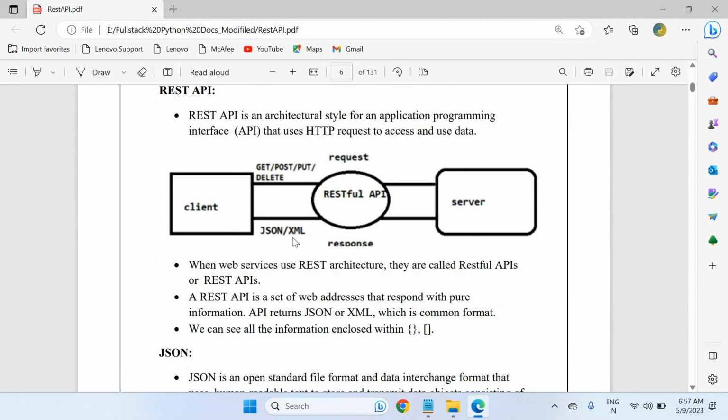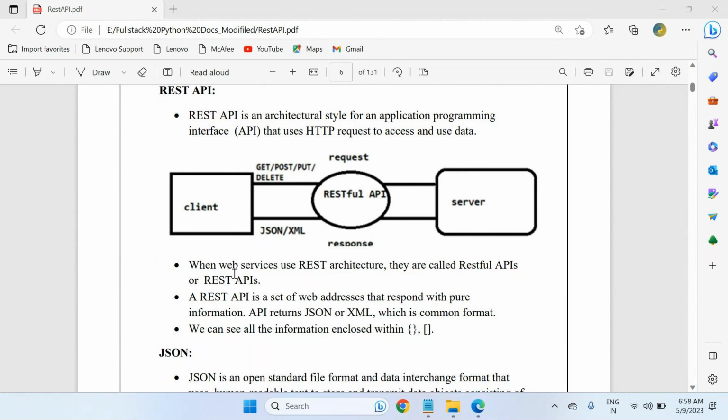No. So that's why, in general API communication or web services process, the server will give the response in an open standard format, which is commonly understandable by any language, that is called JSON format or XML format. So compulsorily you have to use JSON or XML. But in our lectures we use JSON completely. Throughout the REST API I'm going to convert the data into JSON format and send it to the client only. Because any application can understand JSON format, which is a common format, we can say.